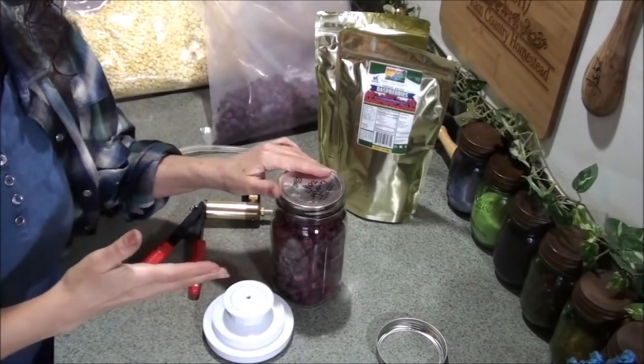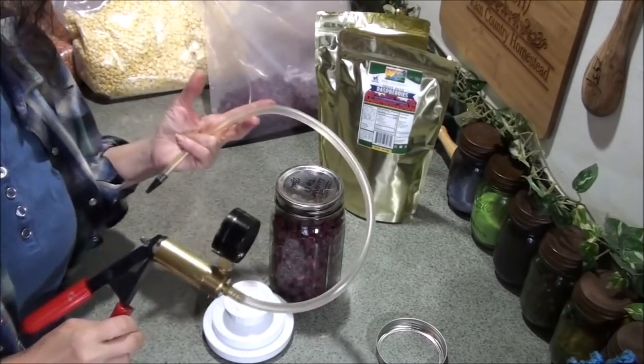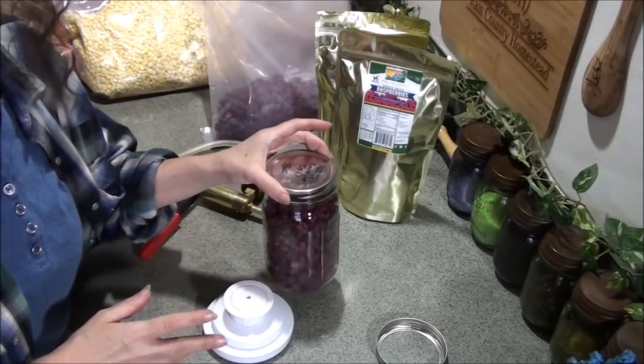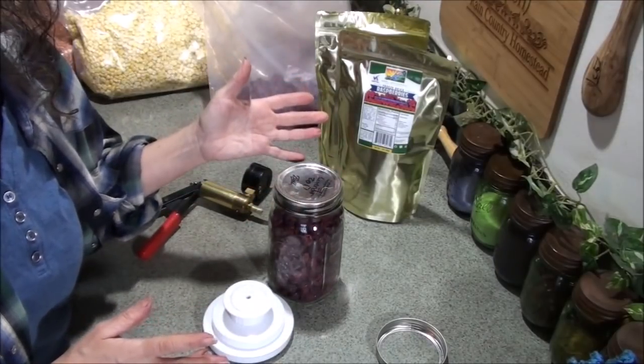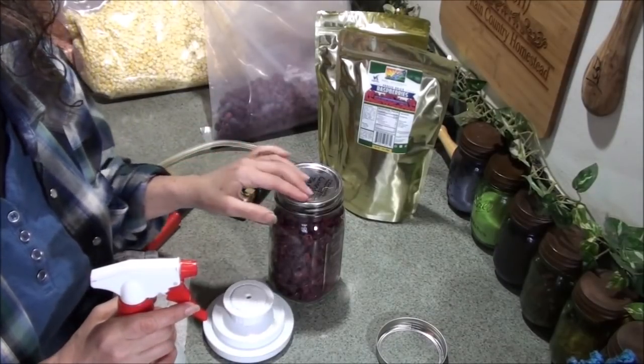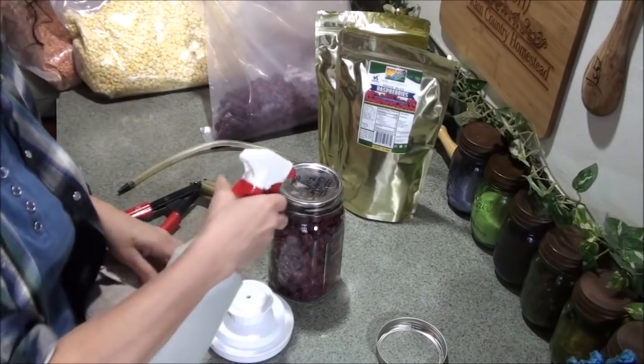Every once in a while you might lose a seal, but I have found with the brake bleeder, I've had better success with the seal on the lids holding than I have using my food saver. And now, if you're like me and you reuse your lids again and again and again, it gets harder to clean the permanent marker off.